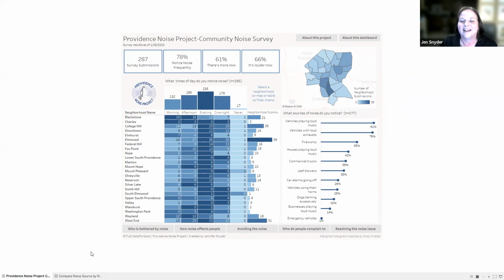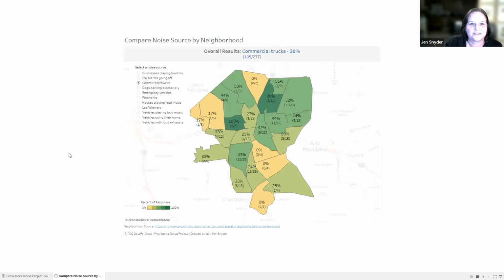Okay, so in speaking with the client, he kind of pointed me in a new direction. And I started playing with the data a little bit more because it's what I do. And I came up with this chart as well. Now this dashboard also uses parameters. This parameter here allows you to select which type of noise you want to look at, and then you can compare it across all of the neighborhoods in Providence.